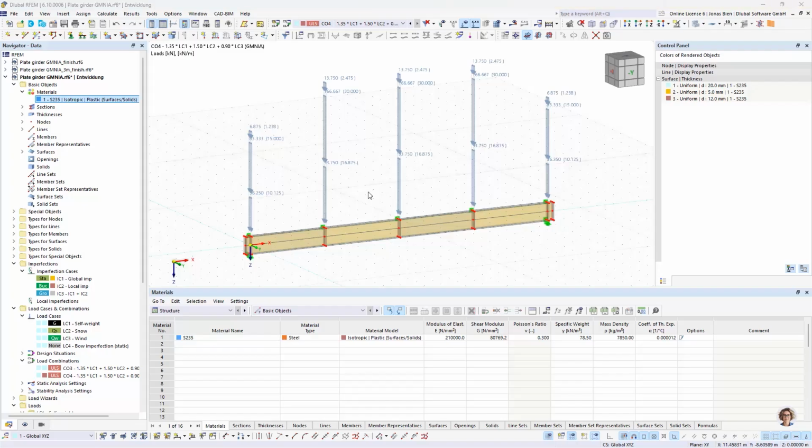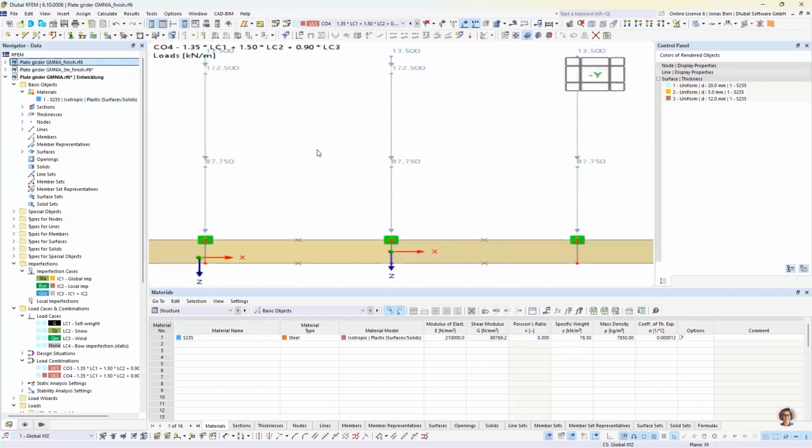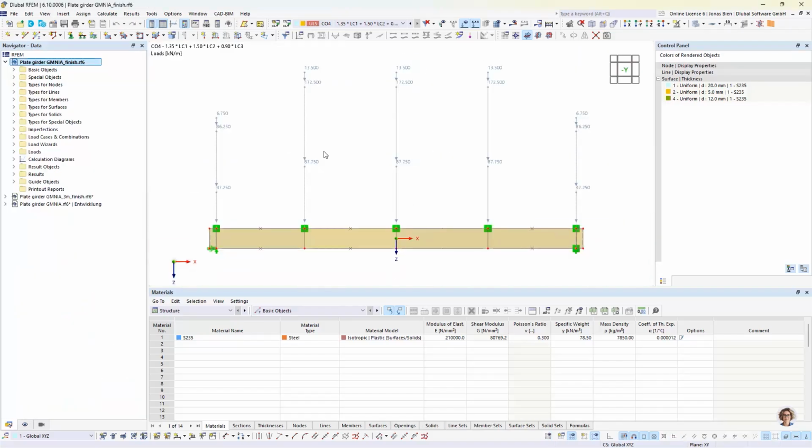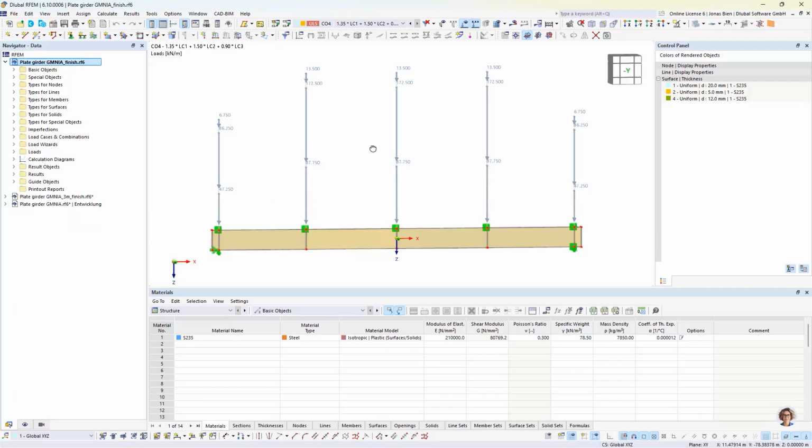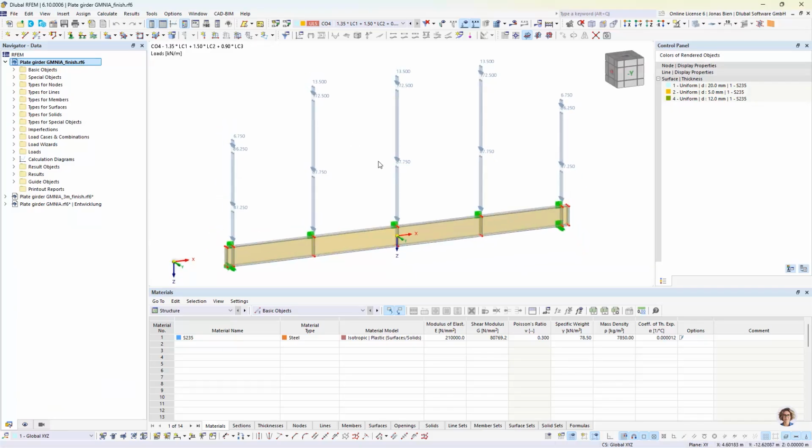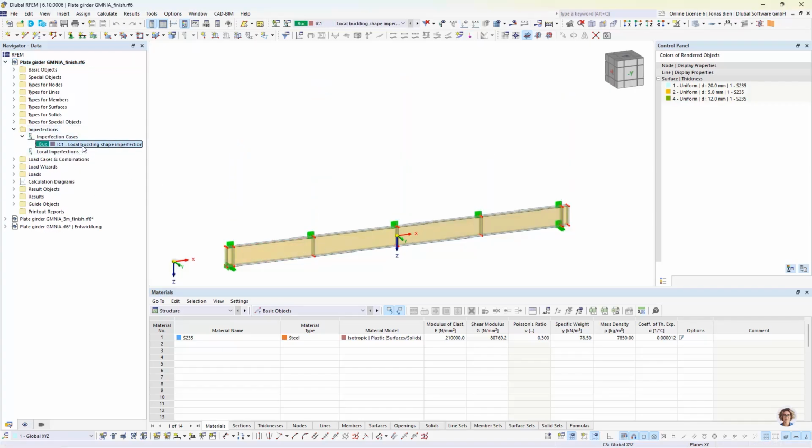The solution of this problem as we defined it would probably take like 4 or 5 minutes, and I don't want to bore you with this simulation. So I have already calculated a version of this. It should be more or less the same model. The only thing I think is different is that I also baked the bow imperfection into the geometry, and only the local buckling shape imperfections are defined as imperfection case.